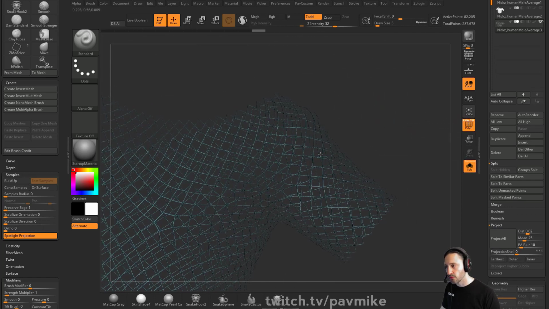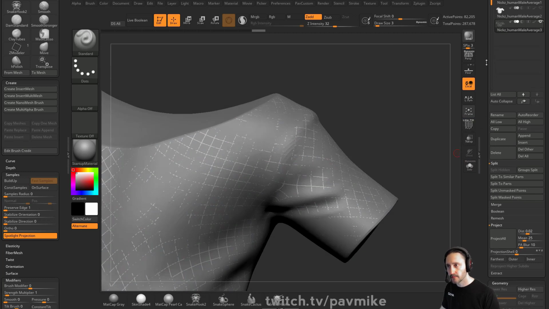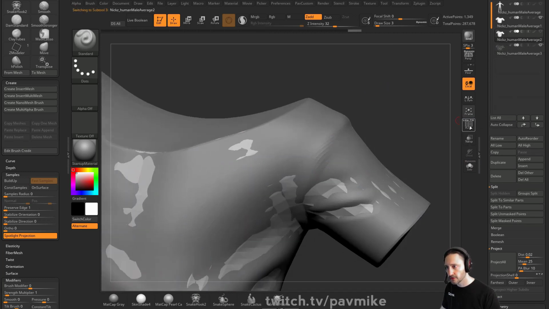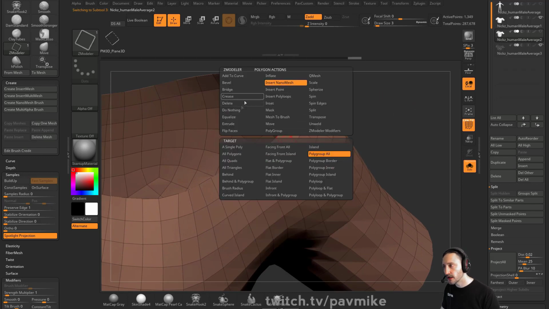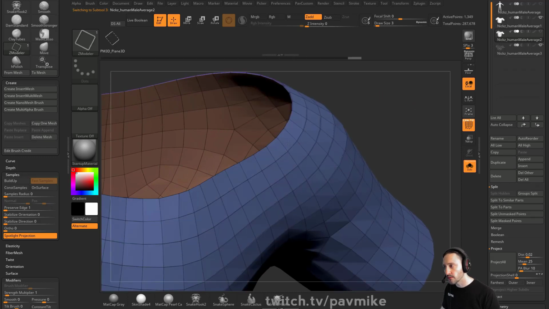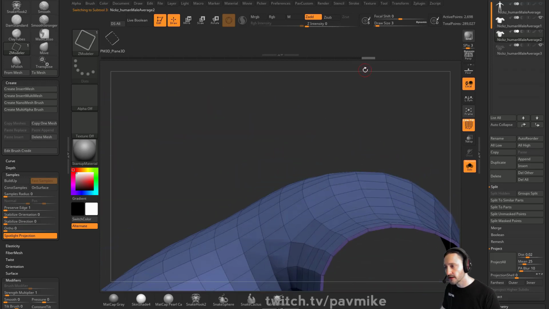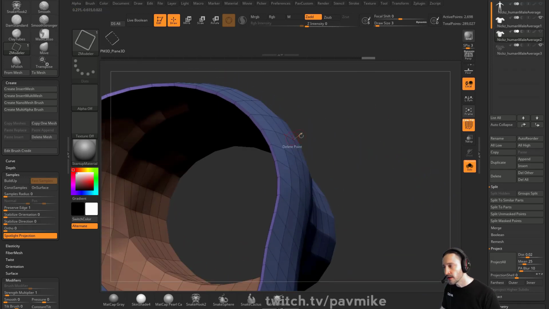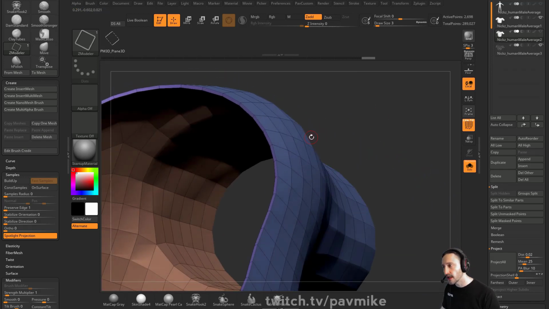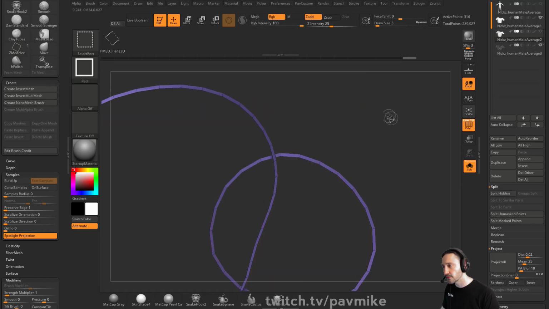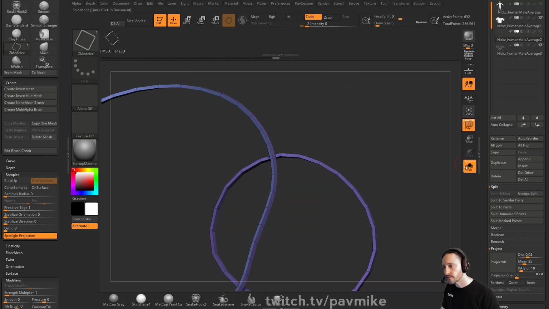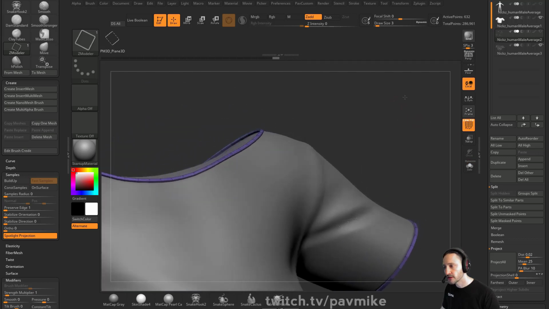Now we do have a border we can add along there. So we can take our original low-res shirt here, and we can go to extrude polygroup all. We can pull out a little polygroup here, and that's going to give us a little border polygroup. So now at this point, we can hold down Control Shift. I'm going to take this polygroup here, Control Shift drag to invert, take this polygroup here, geometry modify topology, delete hidden, and then just run an extrude polygroup all on these ones. And now we have a little border mesh that'll encapsulate.